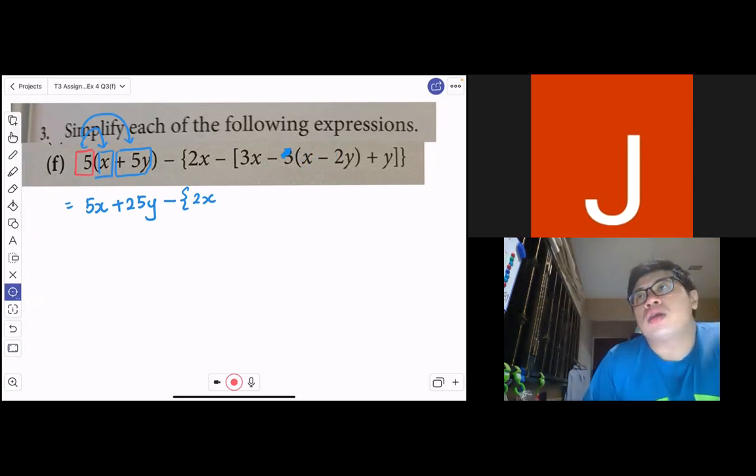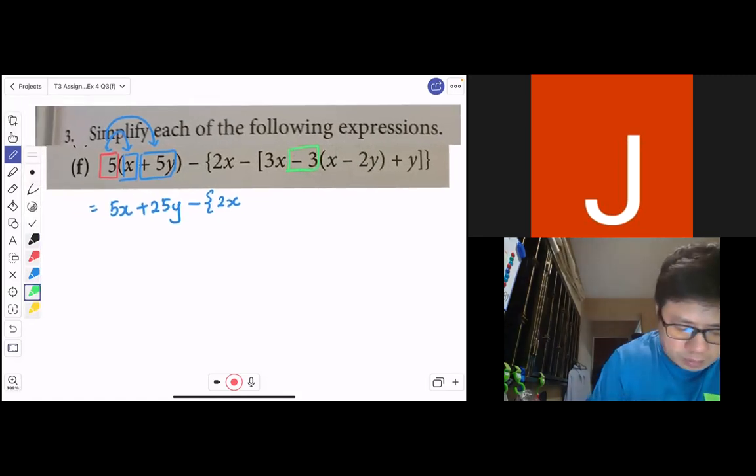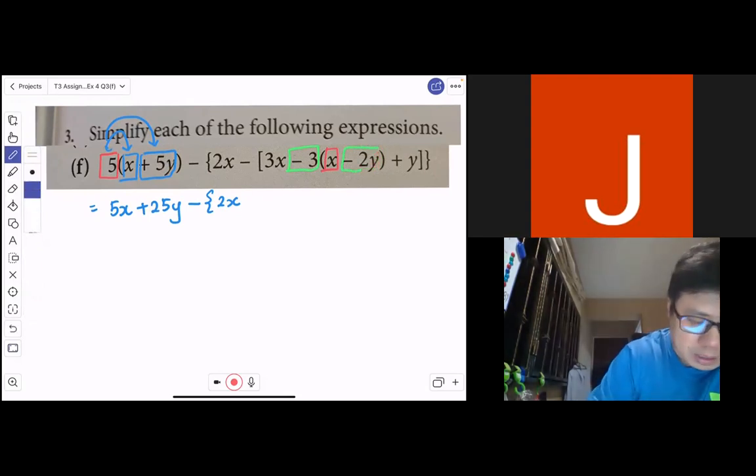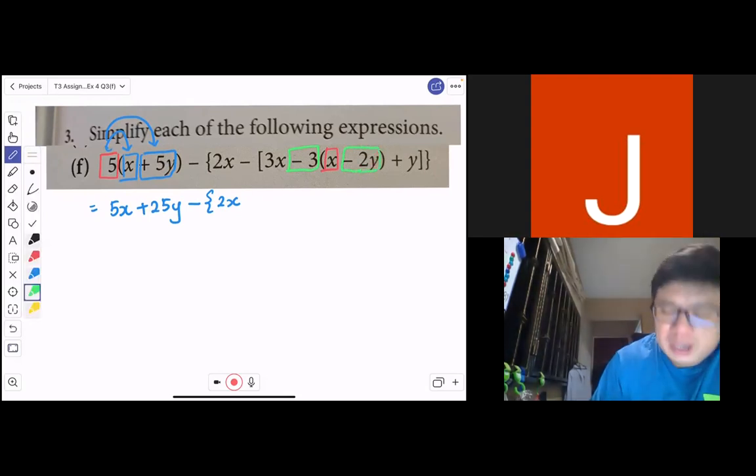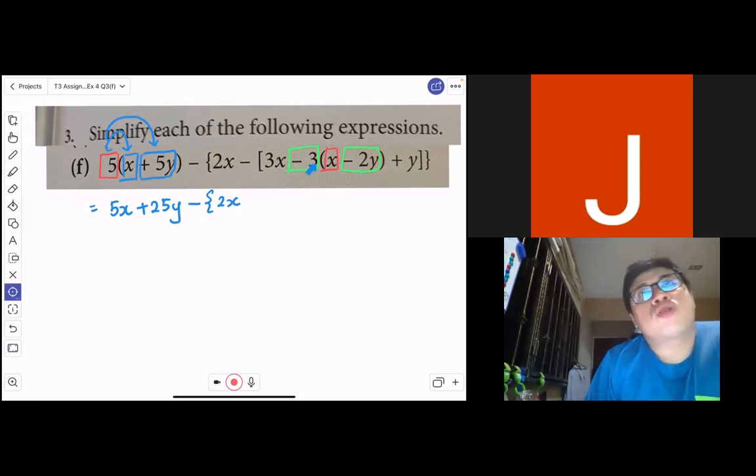So this is a negative 3, I see as a negative 3 here, and I see this as a positive x, and I see it as a negative 2y, so I don't really need to worry about a lot of bracket, whether it's a plus, is it a minus. I just think of it as I'm bringing block to block. I bring every term with the sign before it around. So I don't bring 3, but I bring negative 3 around. I don't bring x, but I bring positive x. I don't bring 2y, but I bring the negative 2y. And naturally, when you bring them in and out like blocks, you won't make any careless mistake. The sign itself will take care of itself.